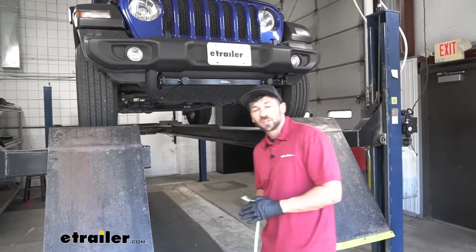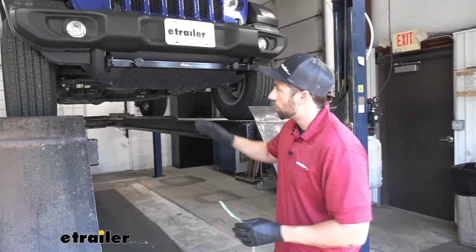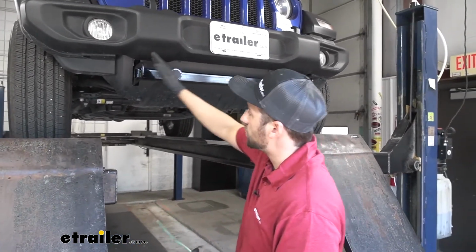So the first step of our installation here, we want to take the bonded 4-pole wiring harness that comes with our kit here, and we're going to tie it off to the front of our base plate kit. Now, it really doesn't matter which side.